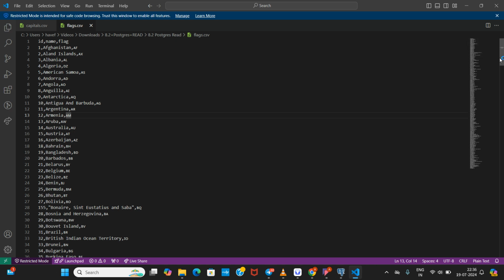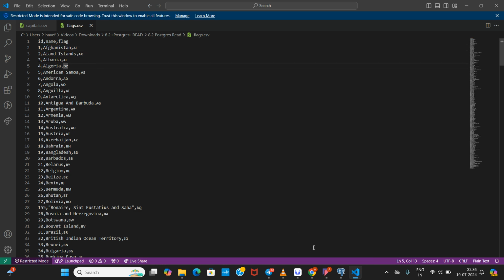Unfortunately, due to my Windows, we're unable to see the flag symbols. So don't worry. All we have to do is practice. That's all. So don't worry if you didn't get the flag symbols. You just have to get this one. It's enough, the short forms of the country names.